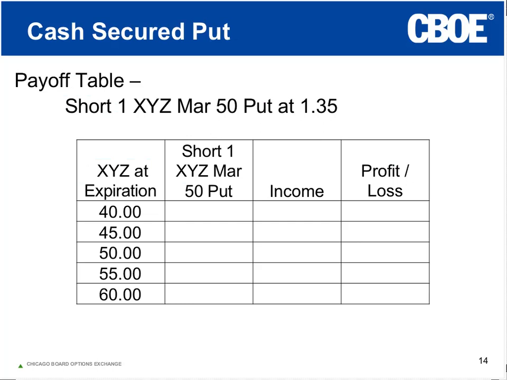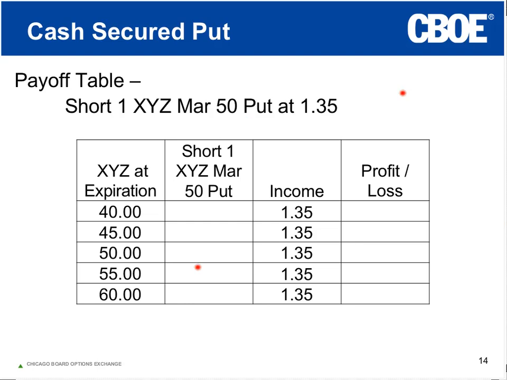I always like to start out with the income. If we had paid for options, and we're not buying options today, we would actually have red numbers under income. In this case, Berkshire Hathaway has taken in $1.35 for the one March. I'm sure that they would sell a lot more than one, but for the March 50 put that has obligated them to buy shares of XYZ at 50 at March expiration.